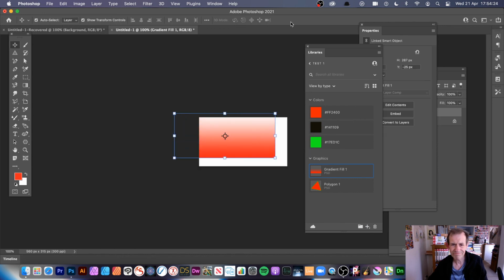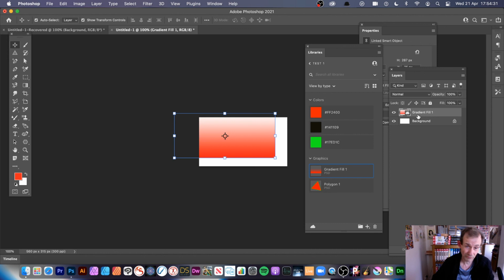Now it doesn't really create it as a gradient layer. It just creates it as a layer. It calls it gradient fill, but it's not a gradient layer. And it would be nice if it actually stored it as a gradient layer. Personally, maybe it's just me. Maybe that's not what it should do, but I think it should do that. So that's what I mean when I think that it would be just a little bit better if you could literally save gradient layers there and you could drag them back. It would be nice. However, hope you found this tutorial of interest.